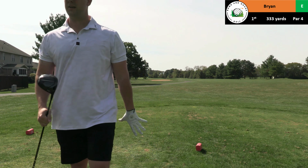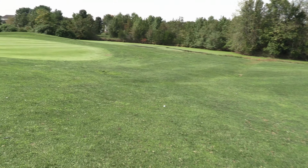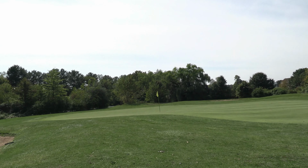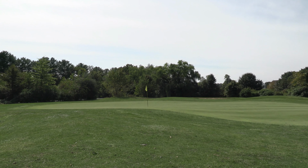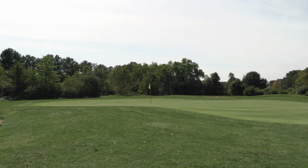Roasted. Let's go. Nice little poke here, straight out the car. No warm up, no balls on the putting green, nothing on the range, so pretty good little poke. Got about 20 yards or so, kind of a tuck pin. Gonna be tight, tough to get it close, but we're gonna try our best. Let's go.